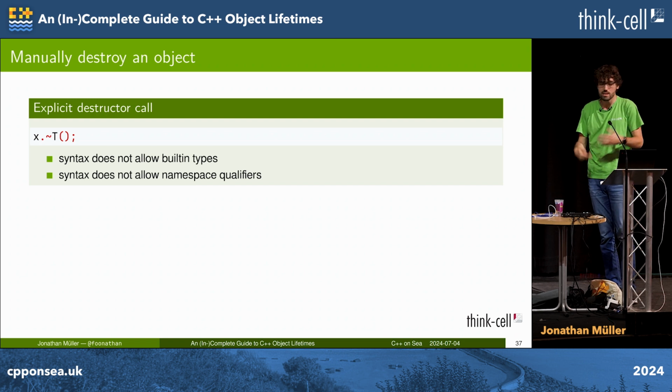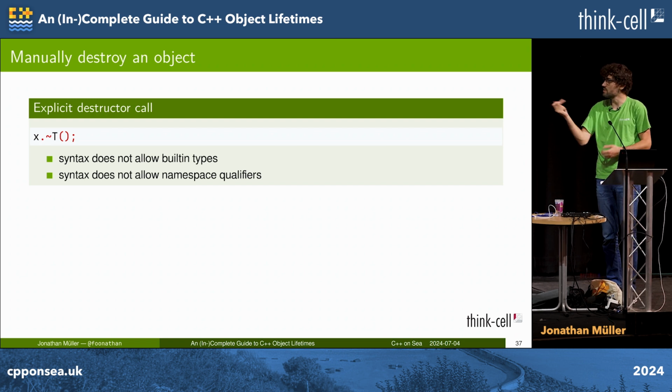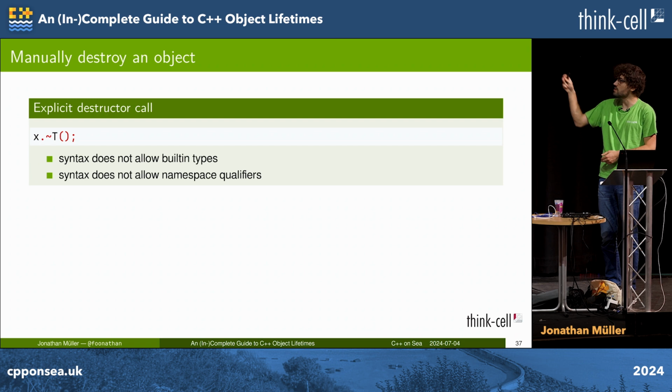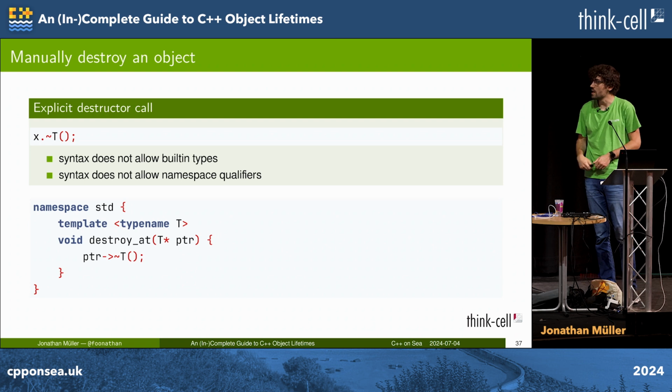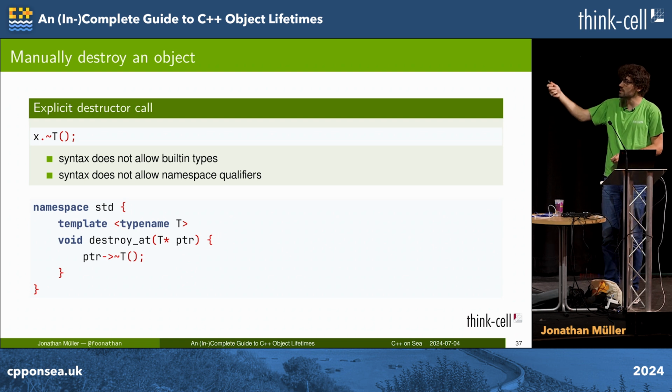So what you have to do is either use a typedef, to typedef int to int_, and then you can write dot tilde int_, or you can call std::destroy_at, which takes a pointer and calls the destructor. And this is purely syntactic. So even if T is an int, we can still call the destructor that way because in the grammar we don't write int, we write T, which is a regular identifier. So this is just a very weird syntax quirk that you have to keep in mind. C++ is such a bizarre language, but you know, just what we do.